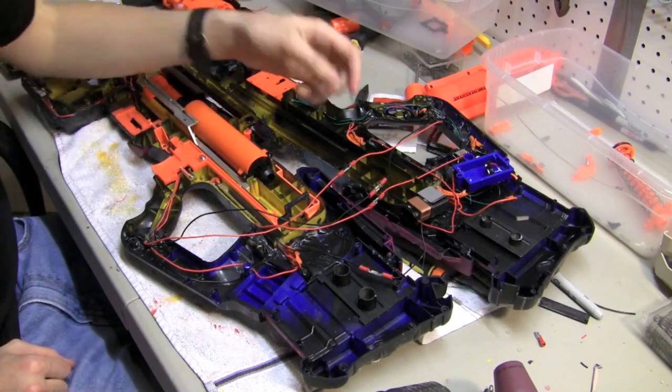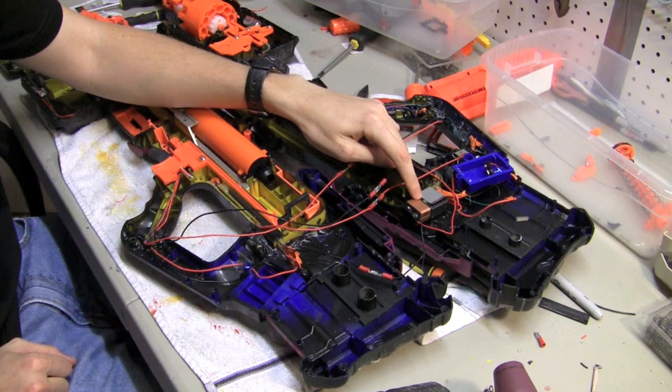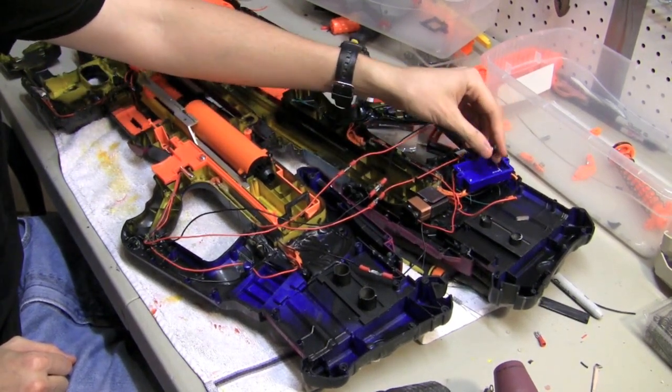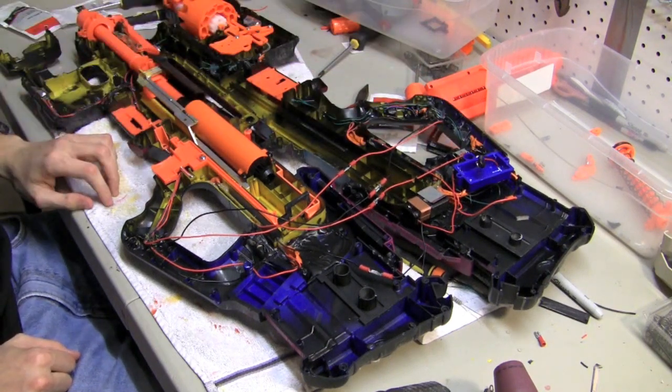But I figured my LED battery isn't going to run out very often, so I can just open up the blaster and change that out. But if I use my Barricade a lot, I'm going to be running my rechargeable 9-volt on this, so I can just replace it without actually opening the entire blaster, which is pretty convenient.